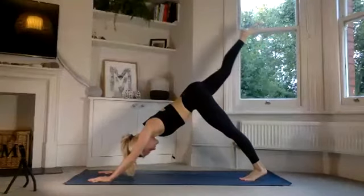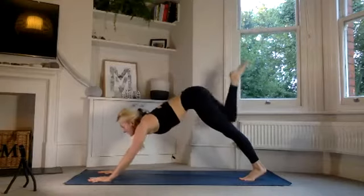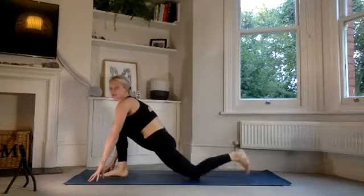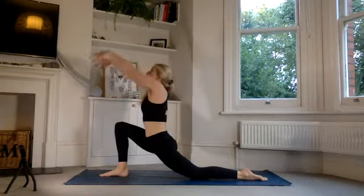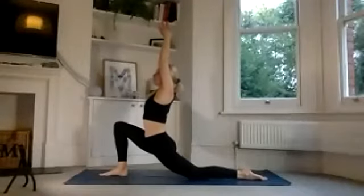Point the right toes up in two. Good, in one, inhale, look forward, send the foot forwards. Exhale, drop the left knee to the floor. So broken crescent lunge. Take an inhale, sweep the arms up. Press the hands together. Now with your hips, push the hips forwards.